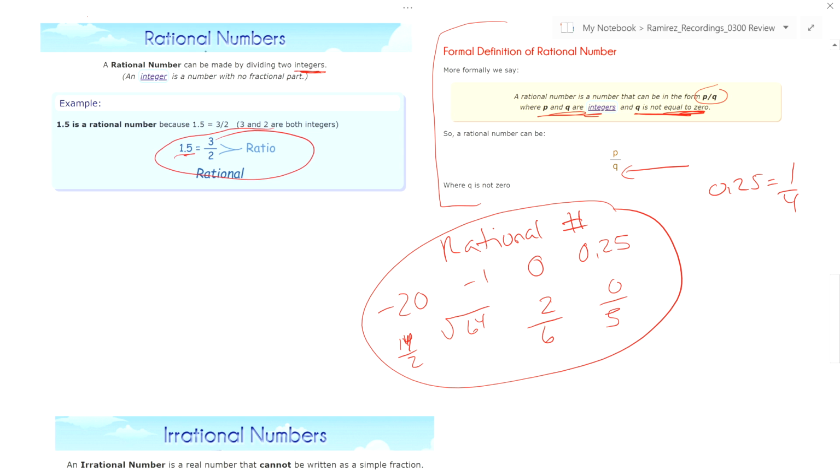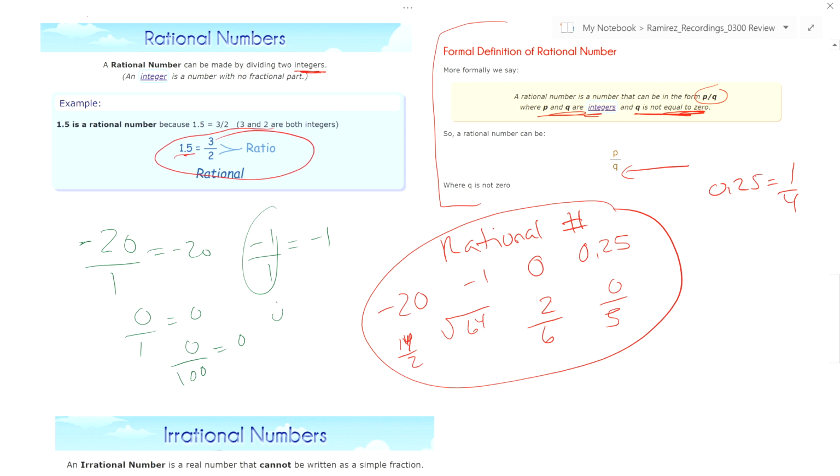They're just numbers. Well, they have this funny little trick where we're supposed to remember that you can put 1 underneath everything. So negative 20 over 1, that's still a rational number. Negative 20 divided by 1 still gives us negative 20. So the same thing with negative 1. Negative 1 over 1 is equal to negative 1. So this right here is still a rational number. 0 divided by anything is still 0. So 0 divided by 100 is still 0. So therefore it's a rational number.